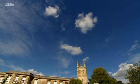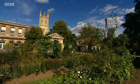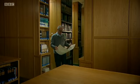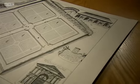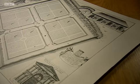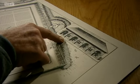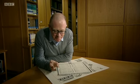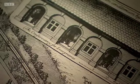I found a document at my botanic garden that shows how little people in the 17th century knew about plants. Now, look at this. This is a plan of the Oxford Botanic Garden in 1675. And up here in the top right-hand corner is a new addition, a house for plants. This was the pride and joy of the director back then, his baby, his big 17th century project. But if you look closely at it, you can see that there's a reason why this wasn't a great success.